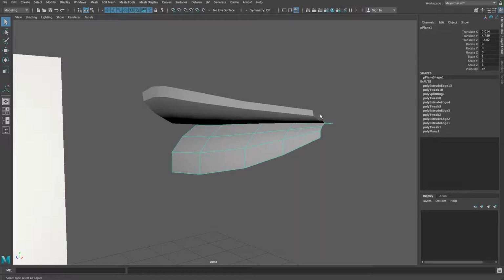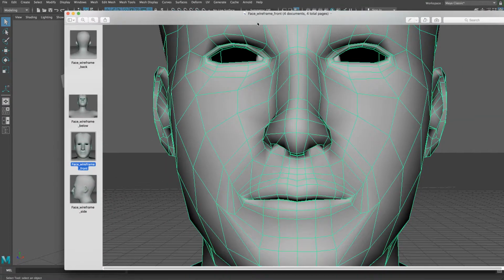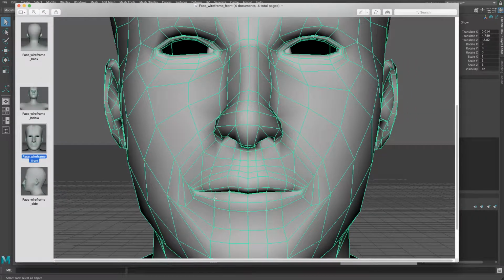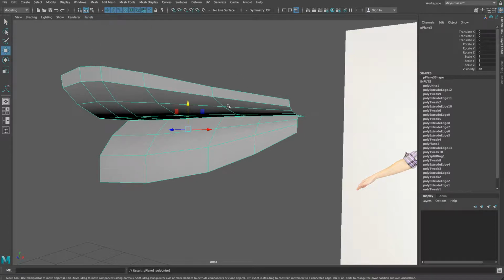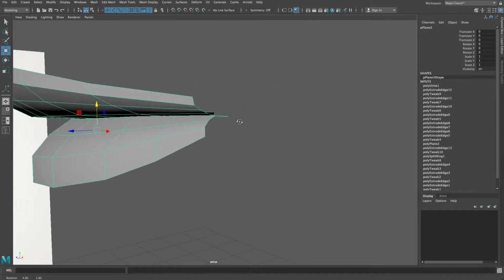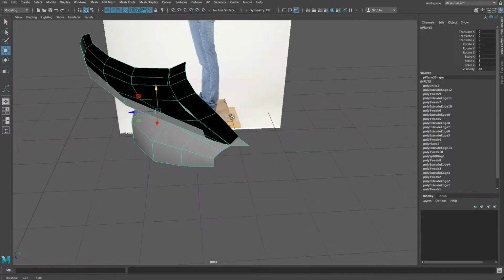Let's form the corners. Now we need to bring all of these around. We're basically creating a circle. And let me bring in the example here. We're creating a circle around here. So these need to come up and join with the upper lip. So we'll do that by merging them, first of all. Merge these two objects. I'm going to select both of them, and we'll go up here to Mesh, Combine.